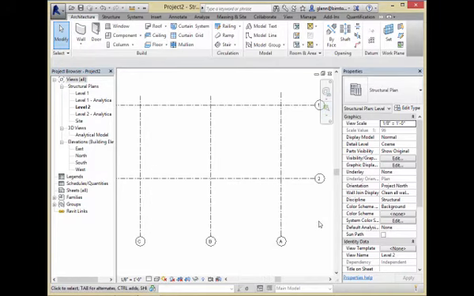Okay, so let's pause there for a second. Do grids kind of make sense? Most of you, if you've done any structural modeling, are probably used to seeing grids. Yes? In your modeling, you create the structure part first, yeah. What tends to happen is we'll come up with an overall sense of how big the space should be. And usually we'll start by putting the grids and the structure in and then building the building around it. You sort of end up converging in the middle. Oftentimes you'll draw a lot of the structure or the skin, but you'll have a sense of where the grids are going to go.